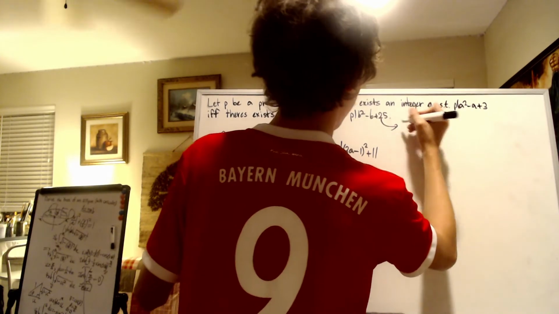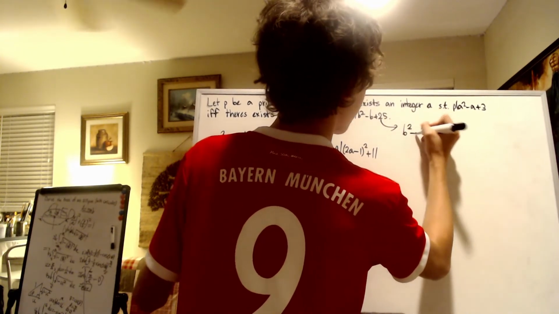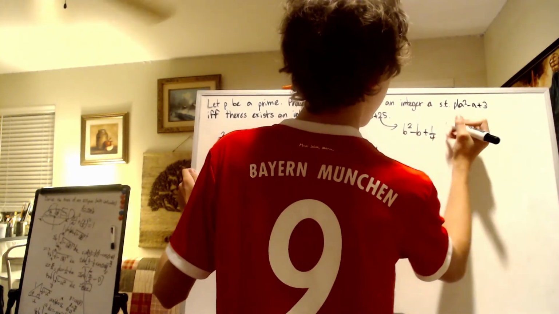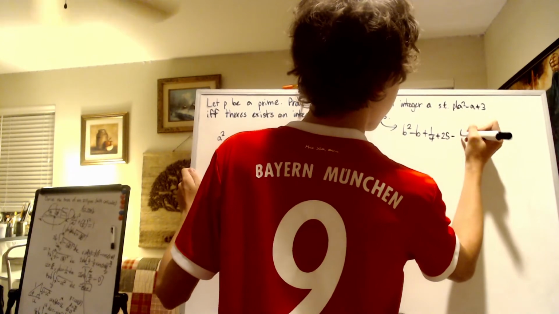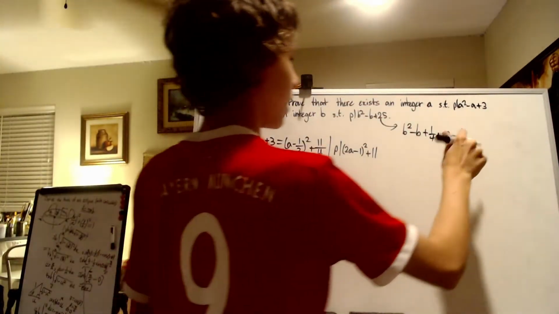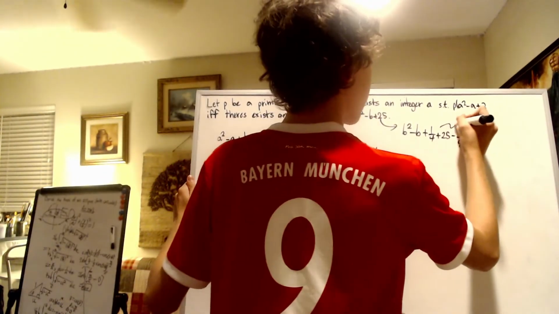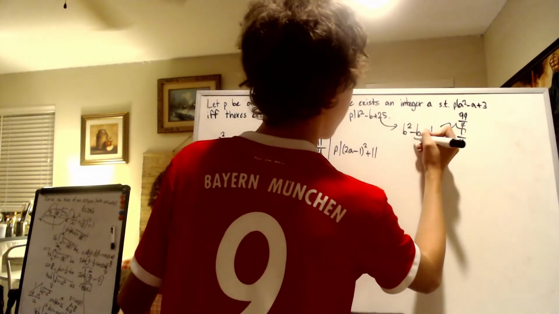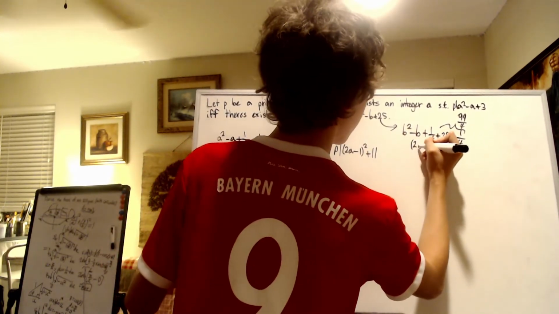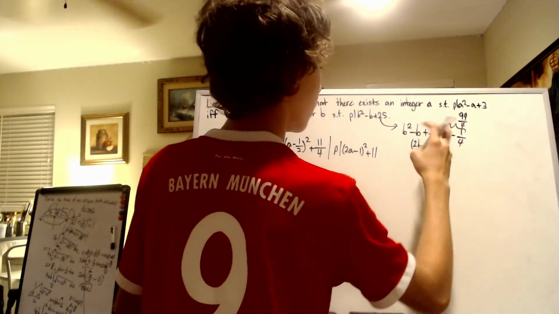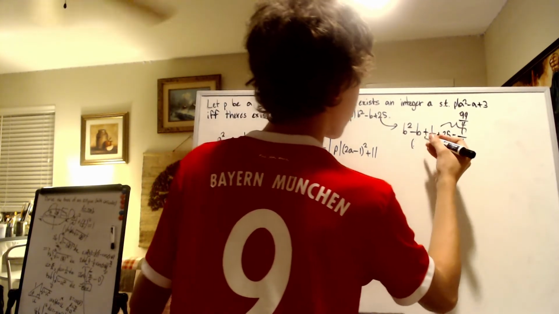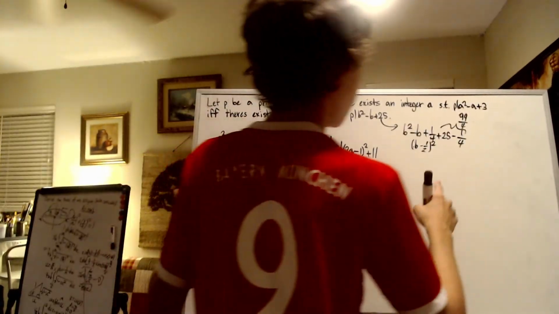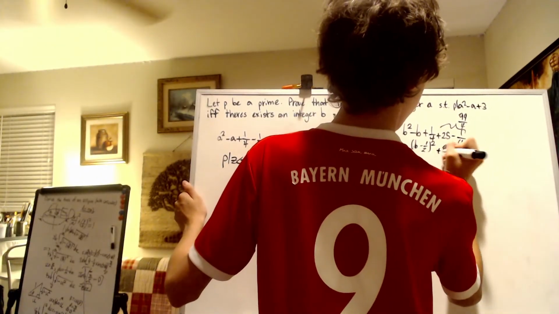So we're going to have, well, B squared minus B, and then, obviously, plus 1/4. But then we're going to have plus 25 minus 1/4. Okay, and if we multiply the top and bottom by 4, this becomes 99 over 4. And this becomes this perfect square, which is similar to this, but with a B. It's going to be just B minus 1/2 squared, and plus 99 over 4.